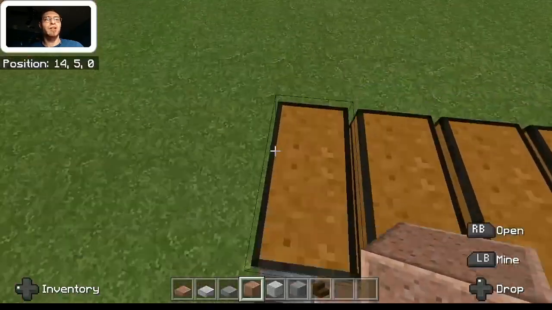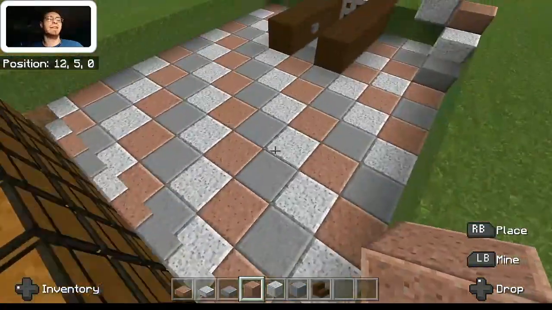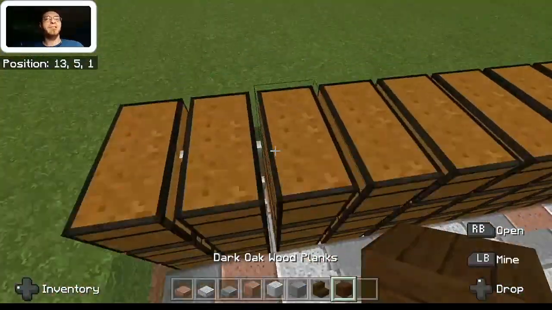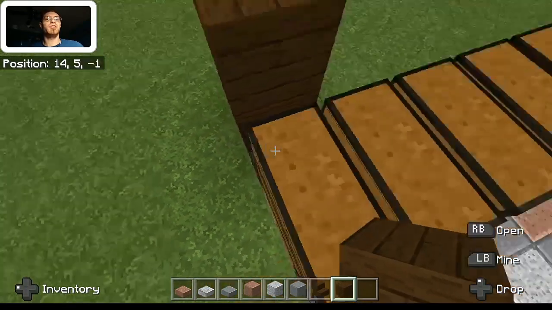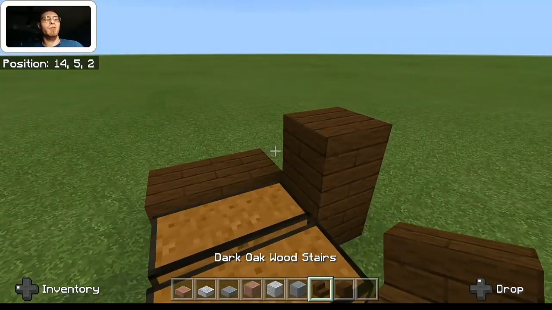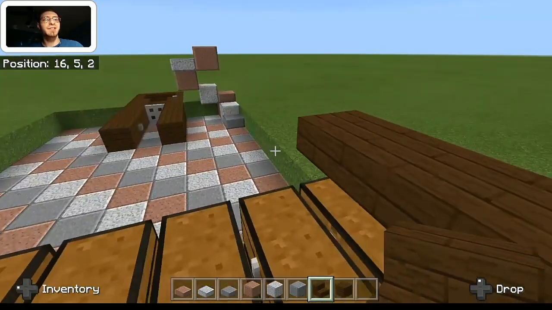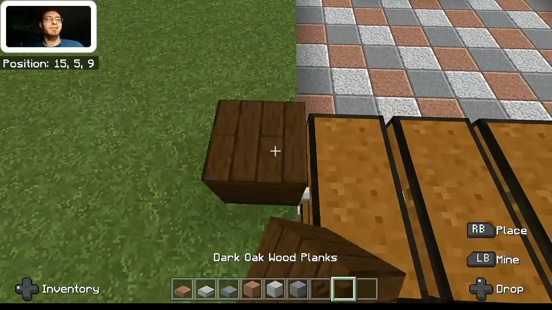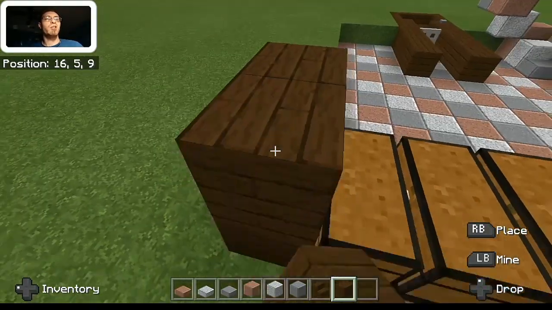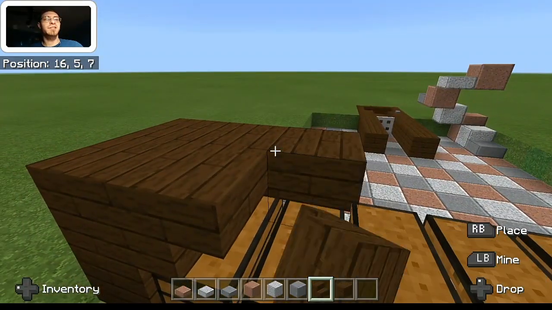The first one being the fact that you're going to want to make it so that you can actually open these top chests, because that's obviously going to be important. So if I set up these like this, and I'm going to do the same thing on the other side, this way you will actually be able to open up your chests.